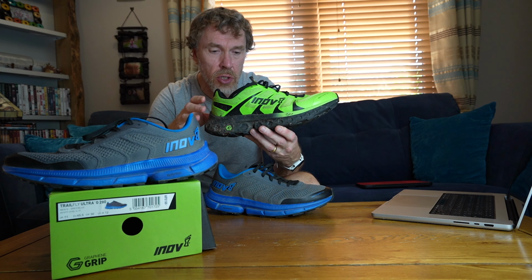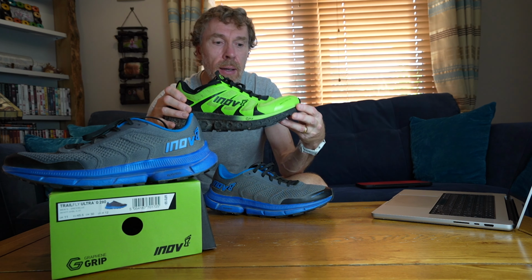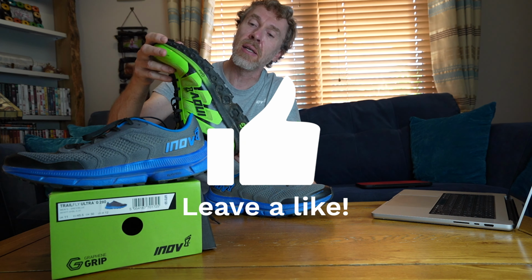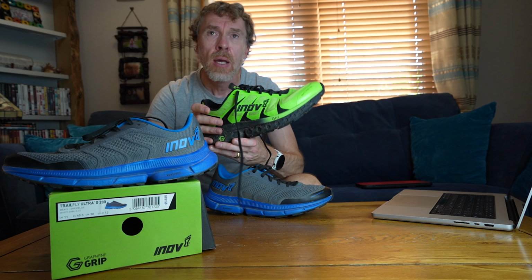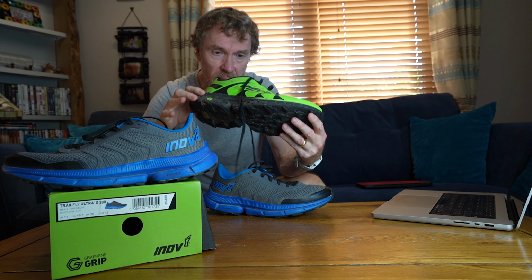It's obviously the heavier shoe, but it feels heavier as well. This is like a tank. This is a really good shoe, super durable. It's muddy and it's got bits in it. I've got loads of crap all over the table now. It hasn't worn down in the slightest. This shoe is going to last me forever and a day, but it is heavy. So it's noticeable when it's on your feet that it's a heavier shoe.